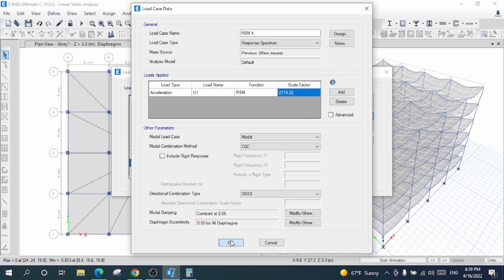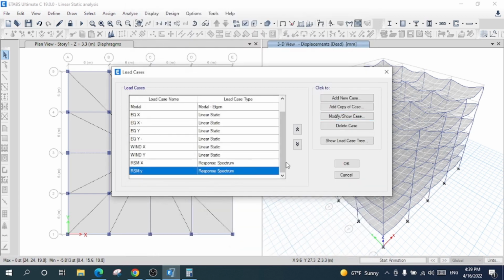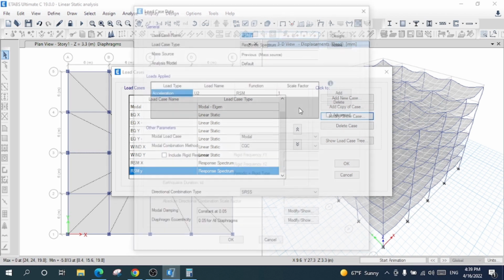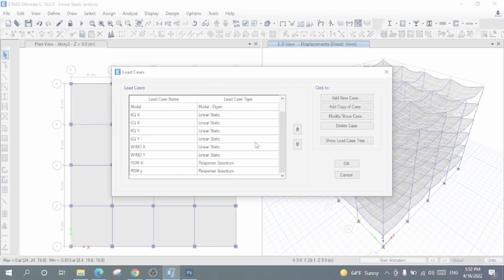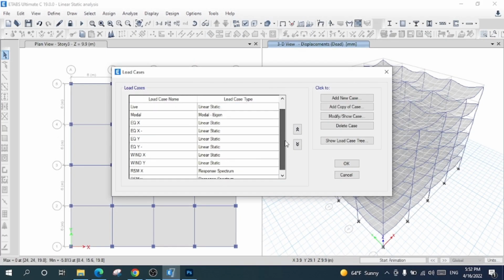Same as for y, modify, and paste it here. In this way you are going to scale the factor. So if your results were not correct and you want to match the linear static and response spectrum, you will follow this way. If its result is okay, then no need to change the scale factor.